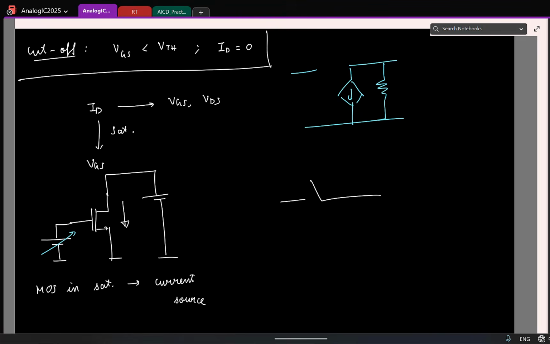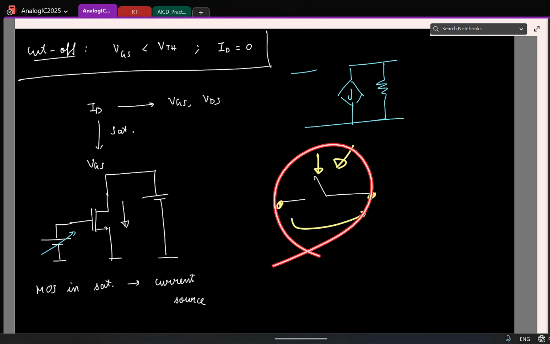How many terminals does a switch have? 2 terminals. Are you sure? You need to have this, otherwise it's useless, right? A switch is essentially an element where the current flow between 2 terminals is controlled by a different voltage. So a switch, I can say, is a voltage controlled current source. Which means any transistor you make in the future will basically be a good switch. So all transistors you can model as voltage controlled.